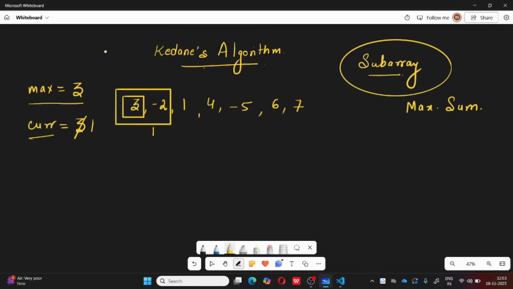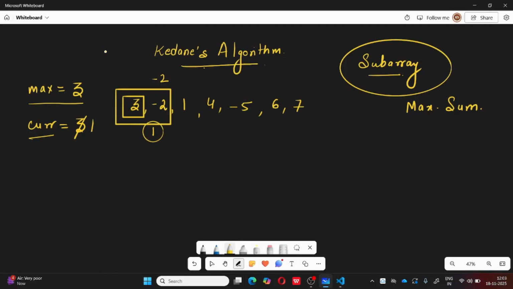Now the next option was to start after this point. The next option was to start a window from minus 2, or to continue with the same window which we have, which is this larger window. And we thought that if we start with the minus 2 window, then minus 2 is a negative number. It is going to give us some negative value, and it is going to add some negative value into the future value. It could be anything, it could be 11, it could be 1, it could be anything, the next element. We thought, let's carry on with this one.